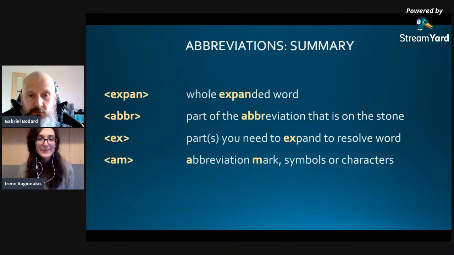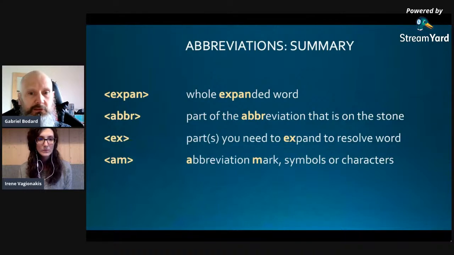And thank you, Irene. Do you want to add anything? So the only thing I would add is that if you were to come to the question of how to mark up abbreviations via the TEI guidelines rather than via the EpiDoc guidelines, as in the examples that Irene has shown, you would find there are two or three different ways of encoding different kinds of abbreviation recommended in the TEI guidelines. And the EpiDoc guidelines method that Irene has just shown is actually quite an innovation from TEI standards. So it's a slightly new way of doing it.